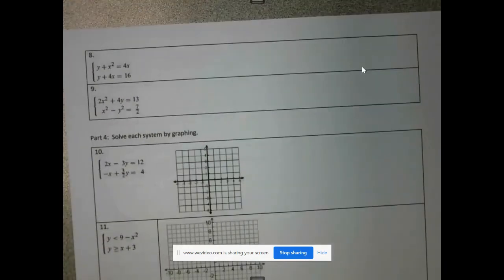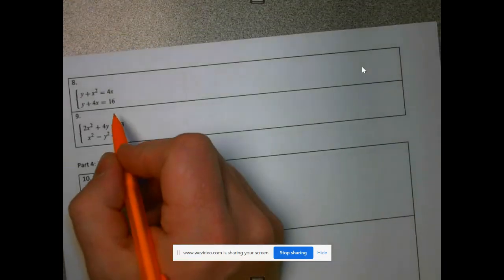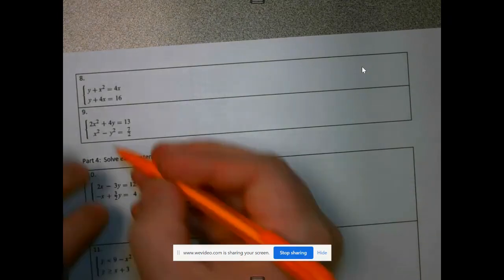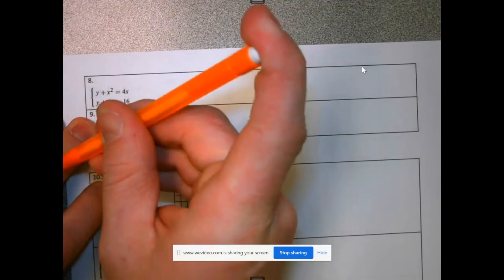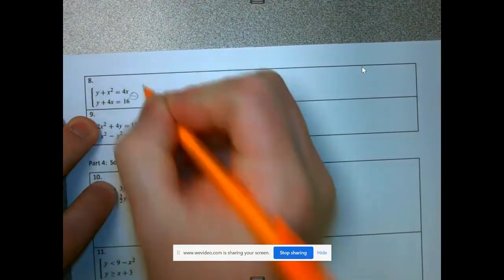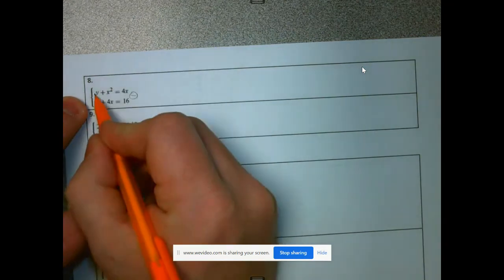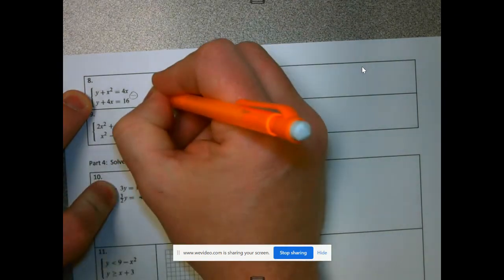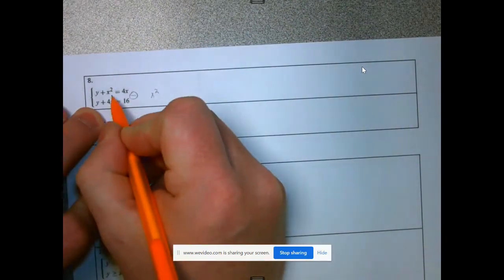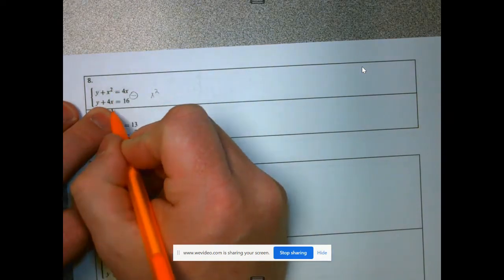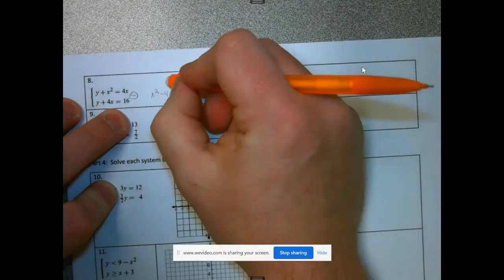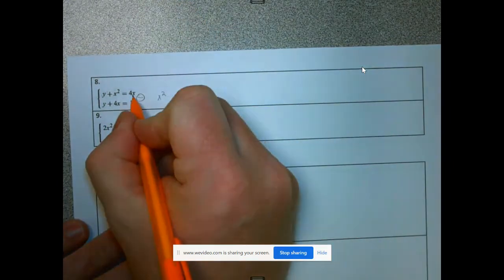All right, number 8, we've got what looks like a parabola and a line, and those two can intersect at 2 or 1 or 0 points. Right here, I noticed that my y's have the same coefficient. So I'm going to go ahead and subtract these two equations, and these are going to cancel. So 1 minus 1 goes away. You have a 1x squared minus, there is no x squared, so you get x squared. Here I have a linear term, but up here I don't. So you have 0x minus 4x, which is negative 4x, equals, I lied. I have this one right here.